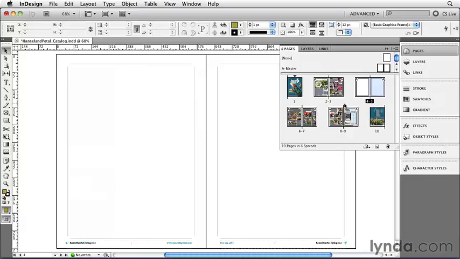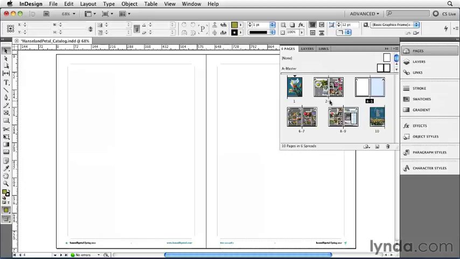In general, when you're working with a Facing Pages document, files that have a left-hand page and a right-hand page, it's a good idea to add or remove an even number of pages, like we did here with adding 2 pages instead of just 1. That way, the left-hand pages don't get turned into right-hand pages and vice versa. It's not a terrible thing if that happens, but it can cause some layout problems downstream, so it's a good thing to keep in mind.